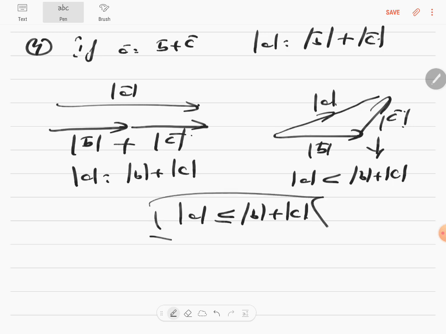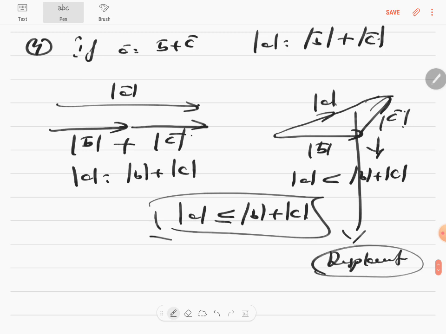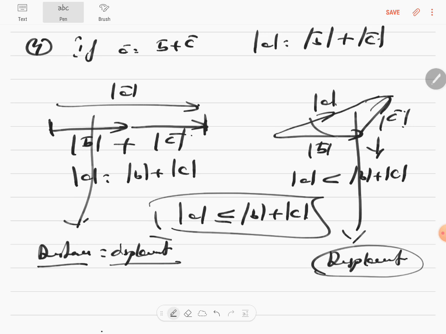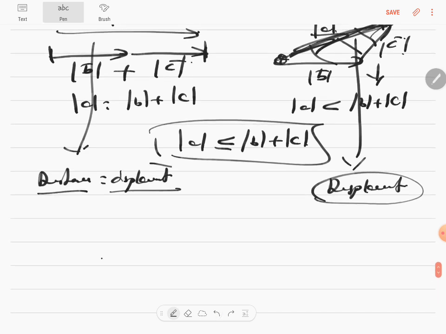So this is displacement. Okay, in a straight line, the distance is equal to displacement. Displacement is the change in the position from the beginning to the end. Beginning to the end is straight line motion. Displacement and distance are equal. Whereas in a triangle, you see the displacement is the shortest length here, not this, whereas the distance is this plus this, so it's not the same. So that's about this sum. Let's go to the next question.